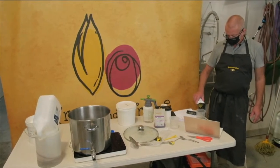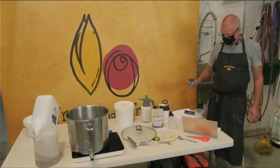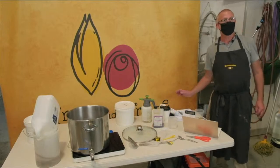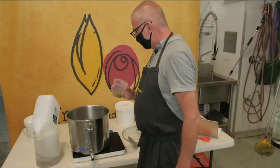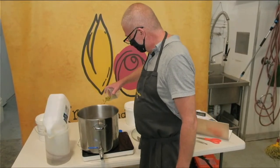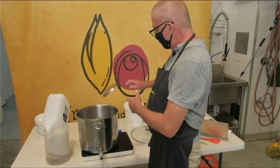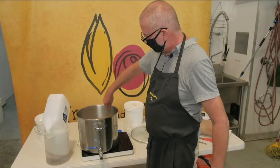I'm not going to be too precise. There's no need to be too precise. These scales go down to about 1/100th of a gram. Some might argue that that's overkill. But at least I can tell you how wrong I'm going. Galaxy hops. Yes, nothing's finer. I'm just going to put them in there, like that. Give it a bit of a stir.